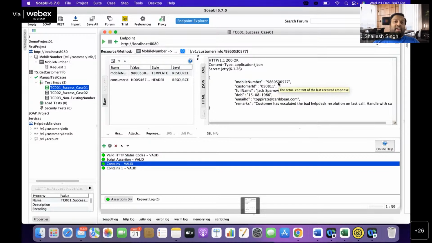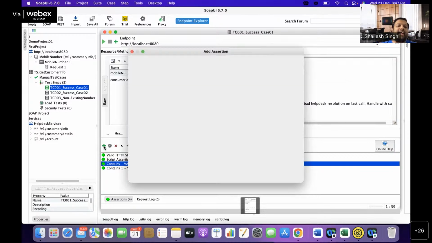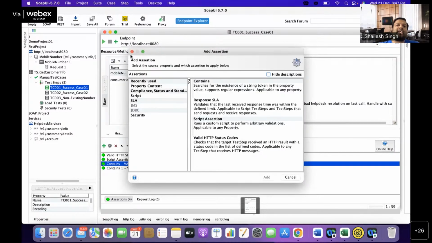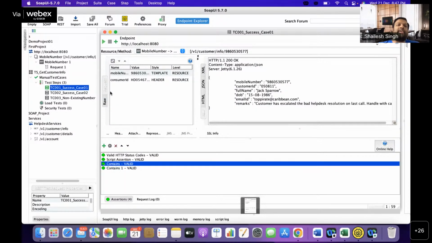Okay. For value validation, you have to write a script, a small script. Okay, not a big one. So like this, you can add many assertions. So next time when you run it or anyone else runs it, they need not see what is there in Jira, what was the requirement. With the status of this test case only, they will come to know whether the test case passed or failed. Right? Okay. This will become your regression suite for the next time.